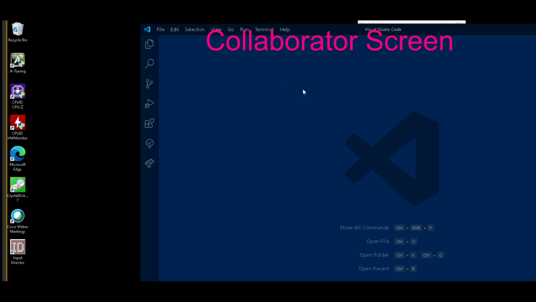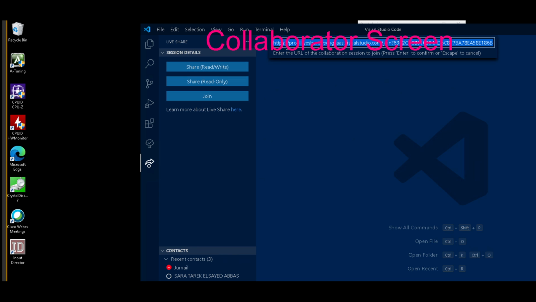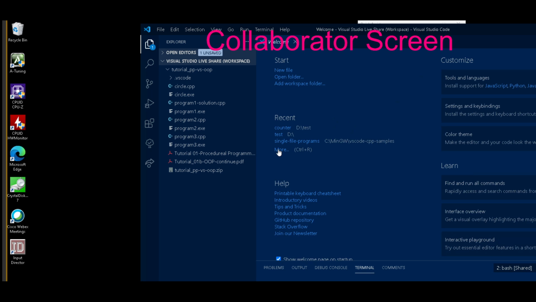That means something like this. I open VS Code, and then I can straight away go to Live Share. I'm supposed to get the same UI, but this time I'm going to join rather than share. In my case, because I already copied the link, I paste it here and press enter. By the way, I have two different accounts here. One is for the host, the other one for the collaborator. We can have multiple collaborators at the same time, but only one host.